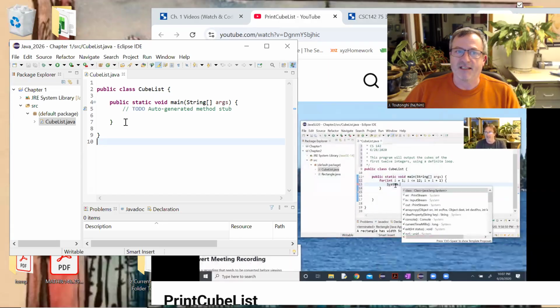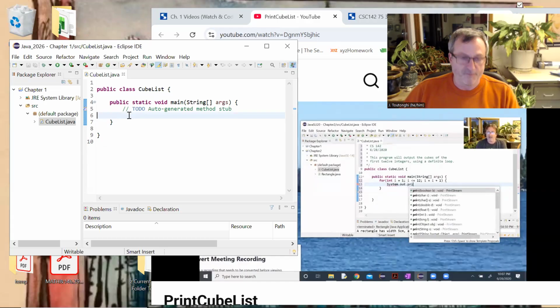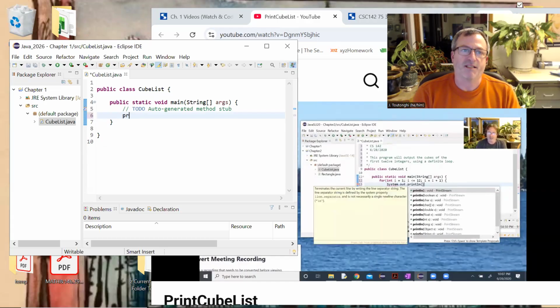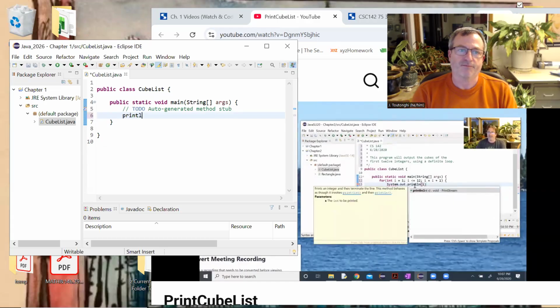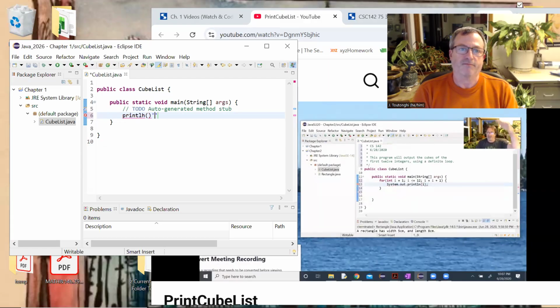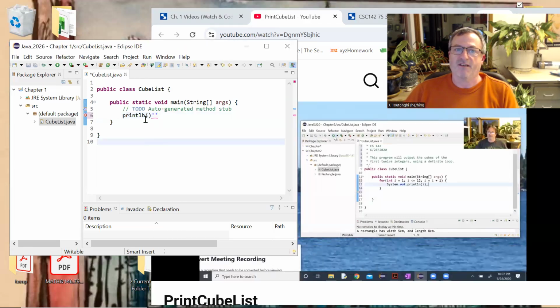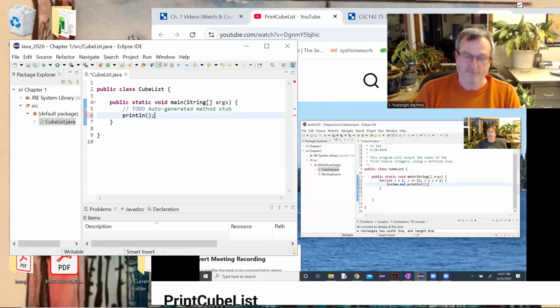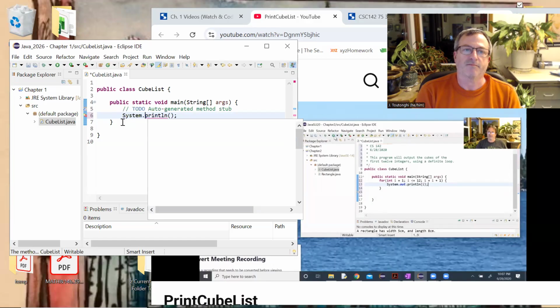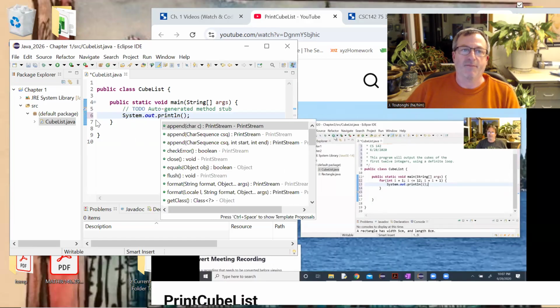If you're having lots of syntax errors as you're going along, suppose I have a typo, then I have these little red X's. I would pause the video so you can figure out what the typo is and fix it. And then system.out.println, and then my error went away.